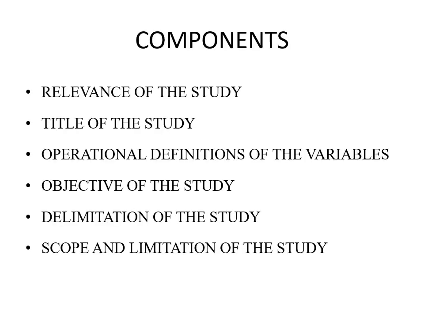Next is regarding the components. What are the components that we need to follow when we do a research problem? When we create a research problem, the first one is relevance of the topic, or relevance of the study. Whatever study you are going to conduct, it should be relevant to your discipline. For example, as we are nursing students, it should be related to nursing. So it should be useful.